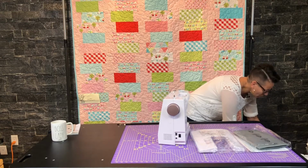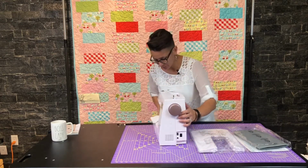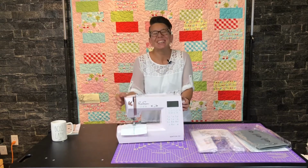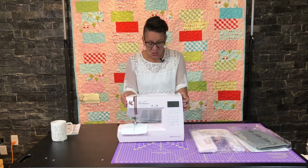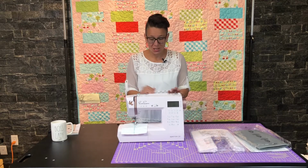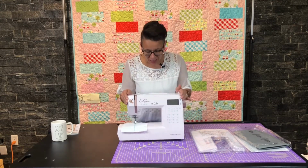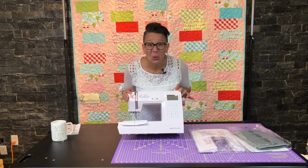We won't need the foot or the cord at the moment, but oh wow, look at that, a little stitch out already on the machine. We might have been in here already. So you can see this beautiful machine is just a nice light pink with those rose gold accents, and it is absolutely gorgeous.